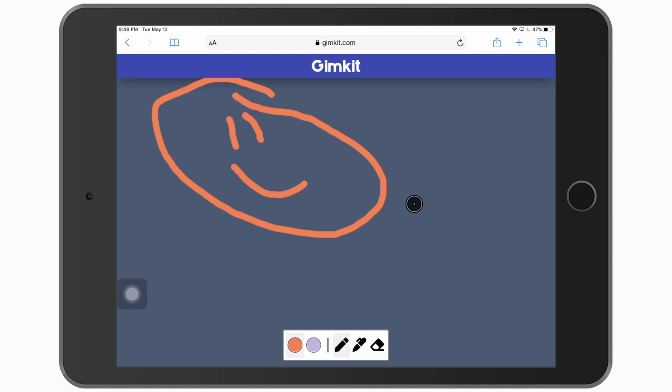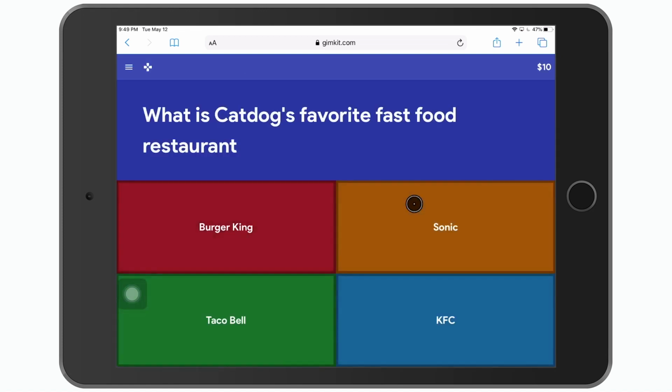Now, once everyone has joined, or a lot of people anyway, then the teacher, I, will hit start game. Okay. Now, I want you to right away notice that as soon as I hit start, your game begins. Notice you can see the question on the top. I only have 5 minutes to do this tutorial because after that, this game is over. I set a 5-minute time limit. We're already down to 4 minutes and 45 seconds. Notice right at the top right, I give you $10 to start. Guess what? $10 is what you need to make your first purchase.